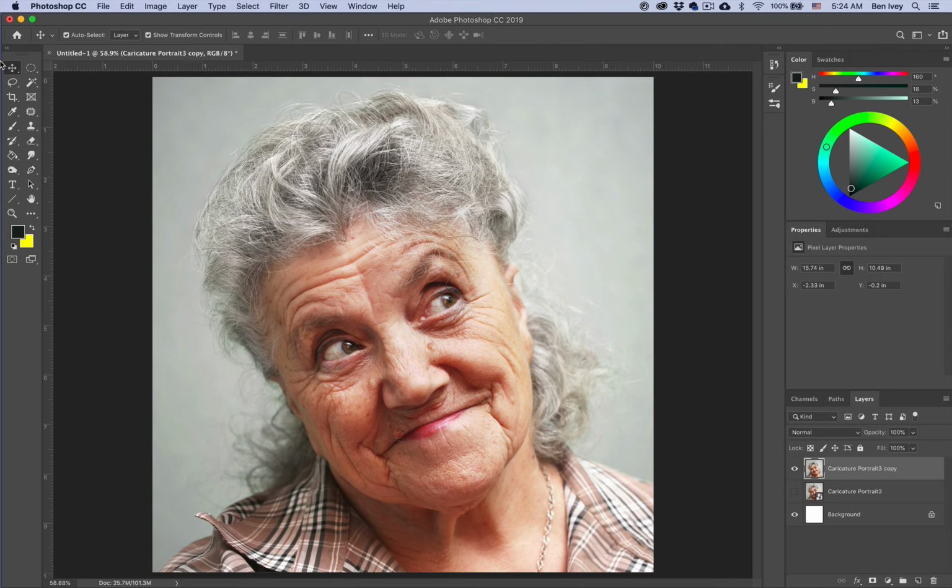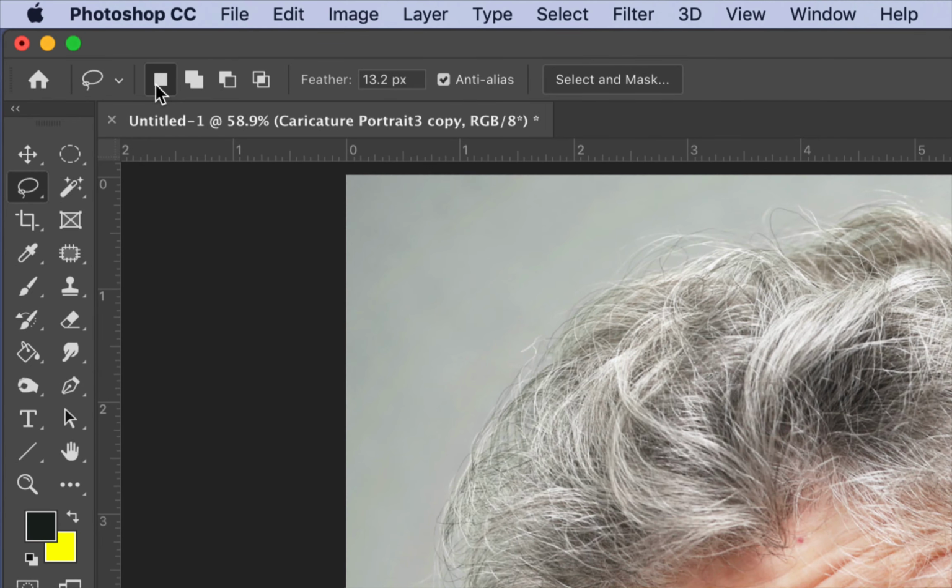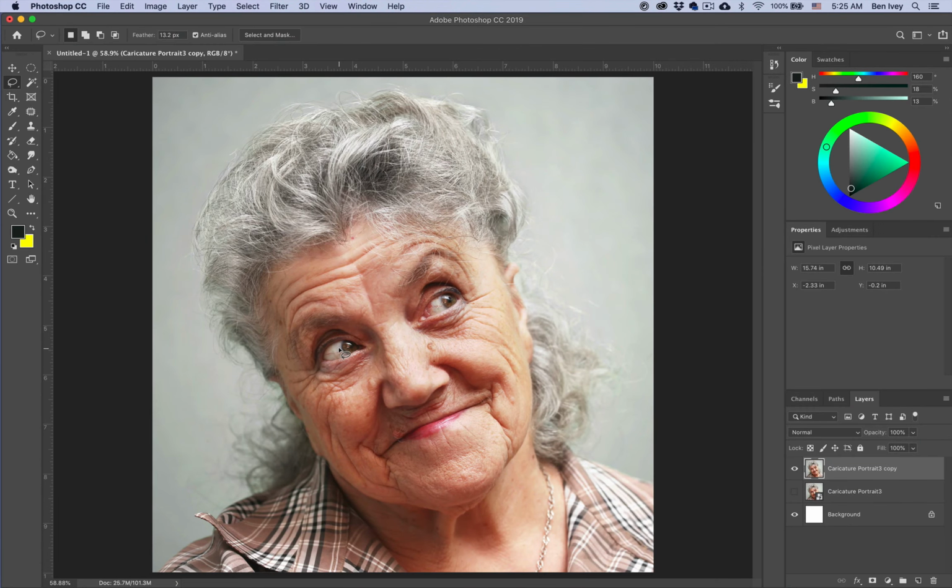The main tool that I'm going to be using is going to be my regular Lasso tool. With the Lasso tool selected, make sure you're working in normal new mode, and also set your feather somewhere between 10 and 15 pixels. This will give it a nice soft edge selection, which is good for doing transitions and blending of the different objects that we have.